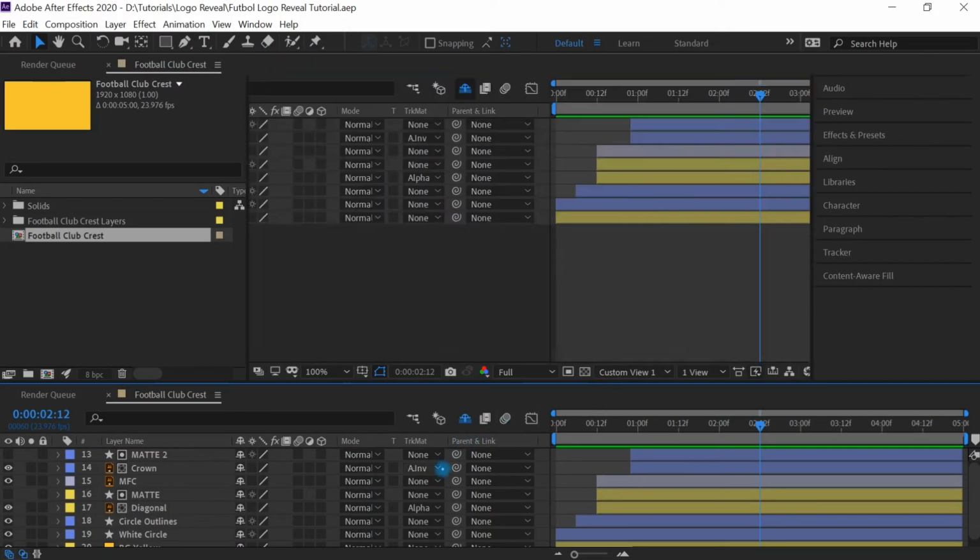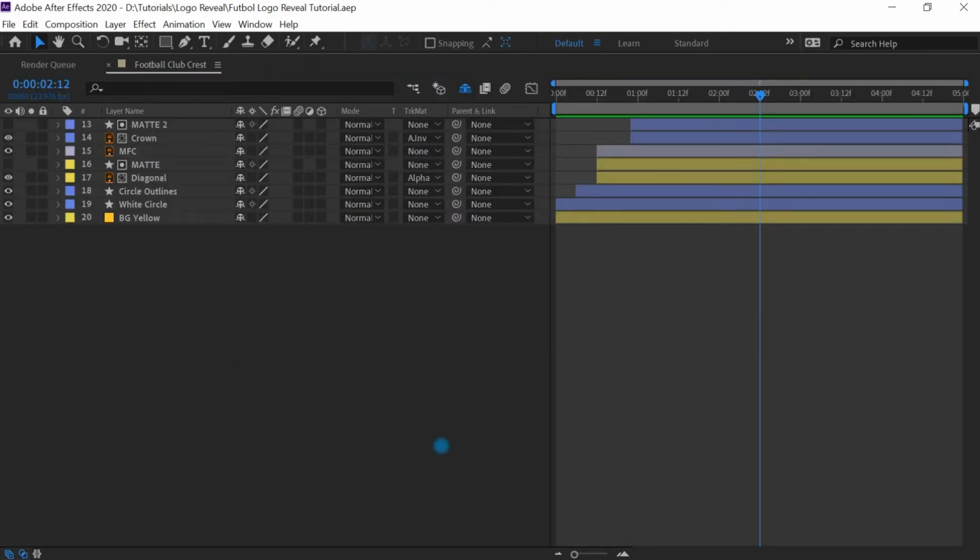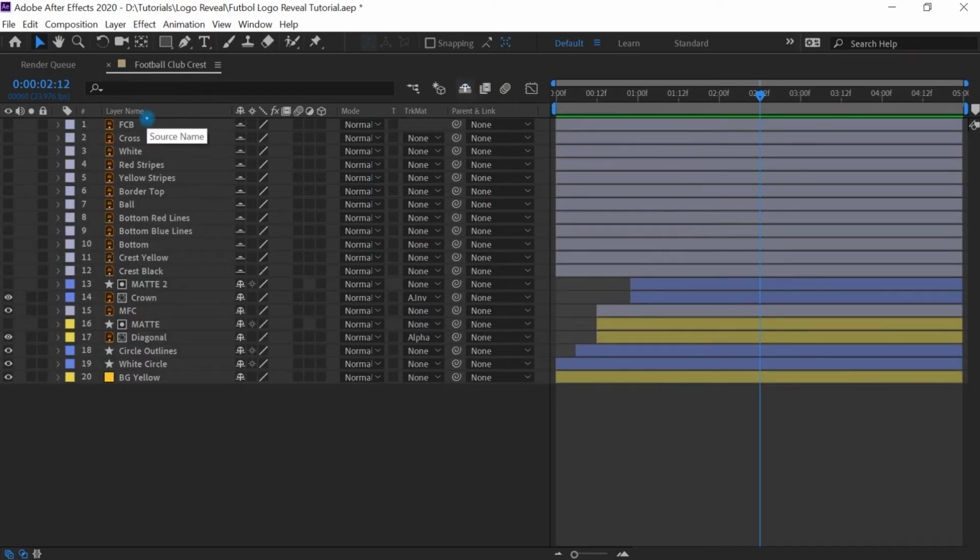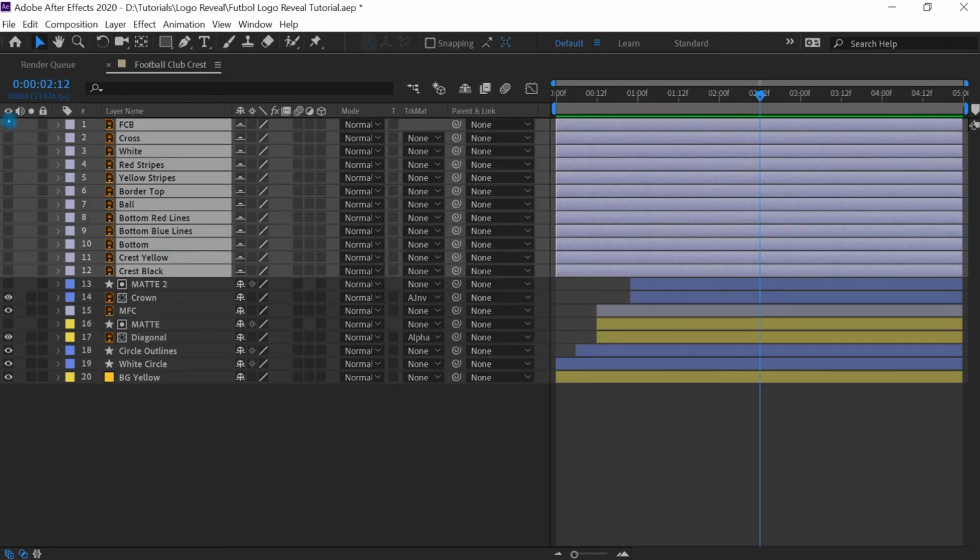Amigos, let's go to the timeline and let's make this bigger, full screen. Go to the global shy switch. Let's click on it to bring back all the layers for FC Barcelona. Select the layers, holding on to shift and click, and let's unhide it. And let's remove the shy switch for each of these layers.